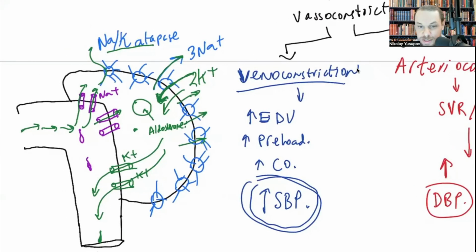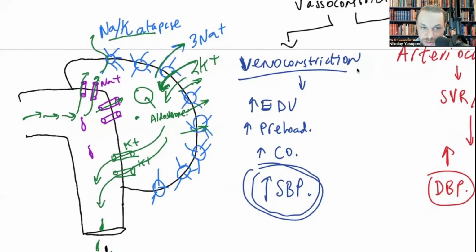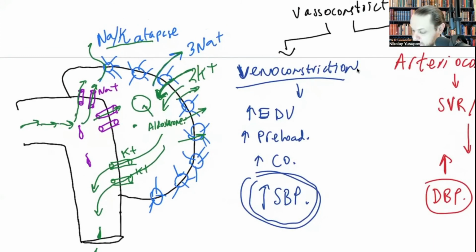So what did this aldosterone do? This aldosterone is now grabbing from the blood that's coming here all the sodium that it had, and it's moving all the potassium out. And you guys know, with sodium, water follows. So the sodium is going into the interstitium. It's going to pull water with it. That's why we say aldosterone retains salt and water.